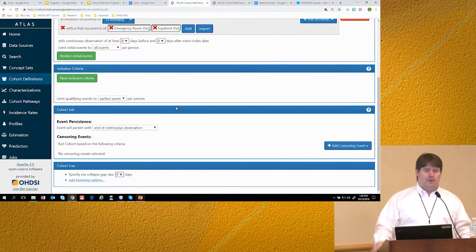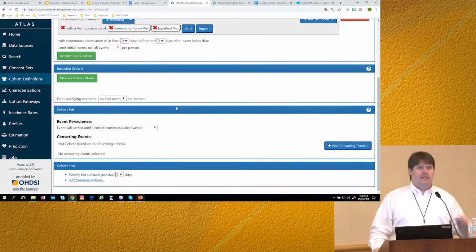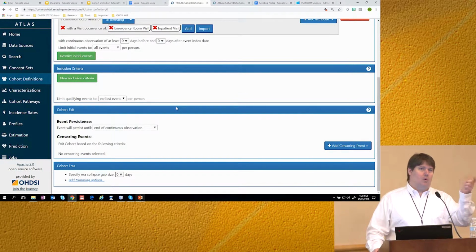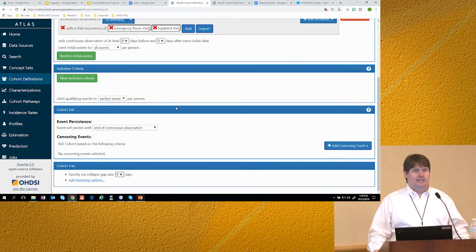So what do you think? How long between one coding of a GI bleed and a subsequent coding should a GI bleed persist? Just a day? Maybe 1 or 2 days? We don't have to think too hard on this. The point is it's not months, right?